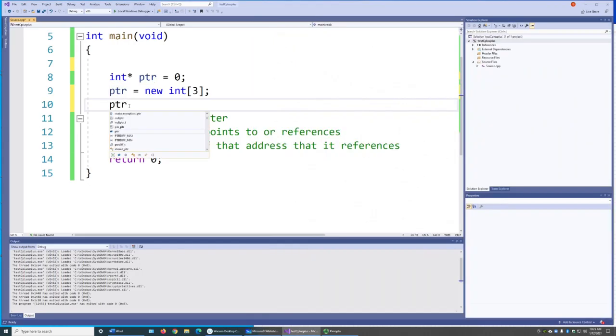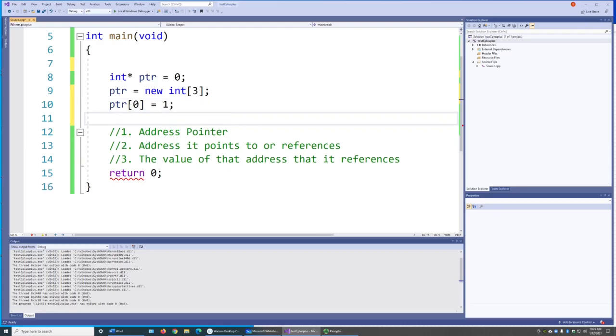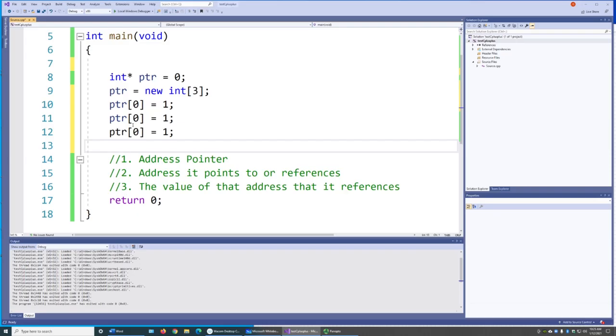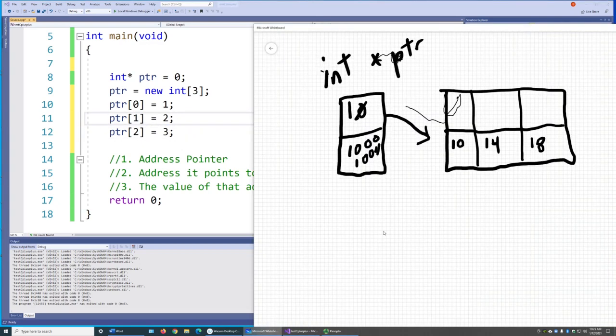So I'm going to say, okay, pointer. Okay, so then what we do is we fill up this memory with the values using our values or your subscript.